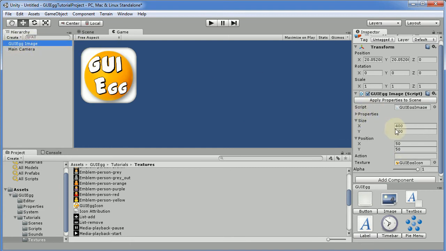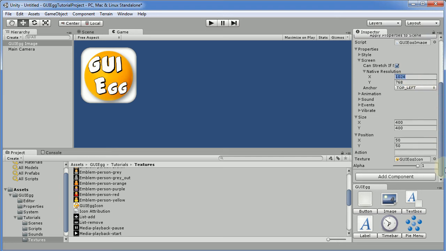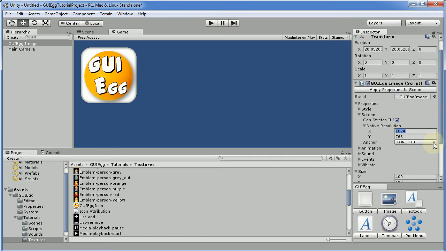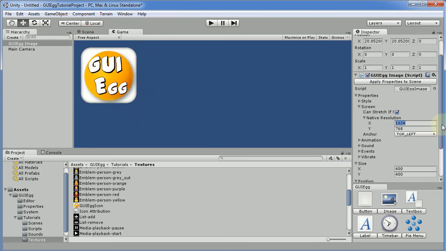So I'm going to click on my image, and under the properties widget, expand screen, and there's an option here for the native resolution, and that's how large our whole window will be before we start stretching or shrinking the texture. So natively our texture is at 400 pixels wide and high, and with the border of 50, and let's say that border goes all the way round, that could make a 500 pixel image.